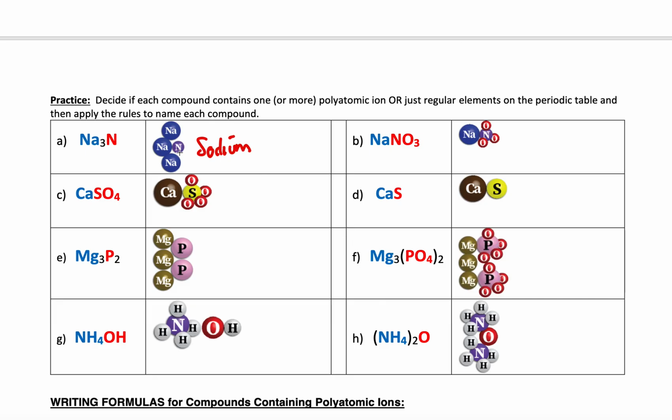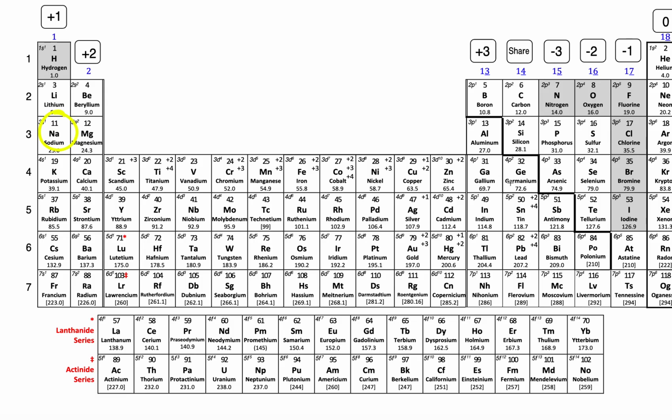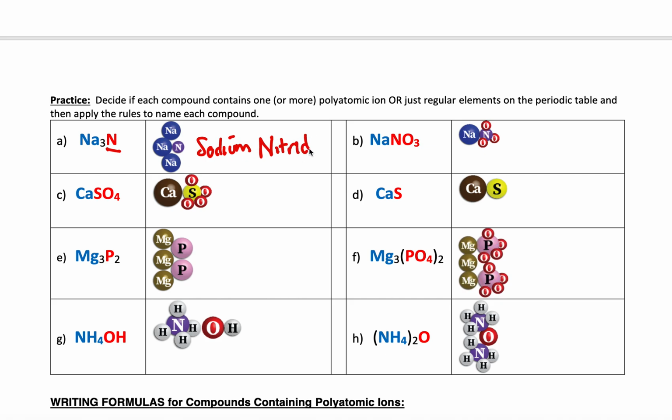So, just sodium. Then we look at the nonmetal, and I see an N. Just an N. I don't see anything else. So I say it's sodium with plain old nitrogen. And the rule is, if it's a normal old element on the periodic table, like nitrogen is, you've got to change the ending to "ide." So this is going to be sodium nitride. This is what we learned and practiced in part 2, when we did the basic naming stuff. Sodium nitride, just plain little N there.